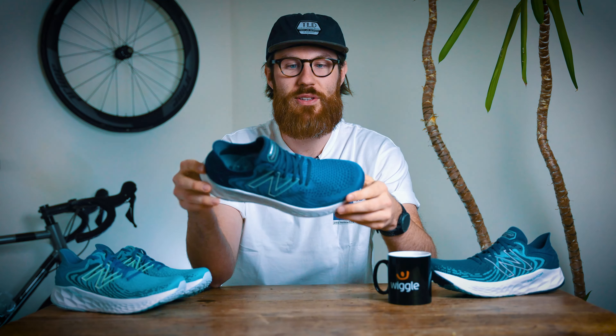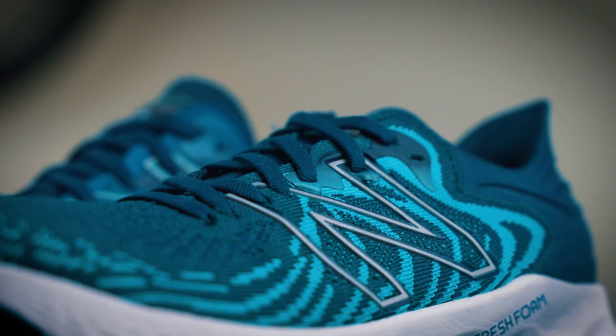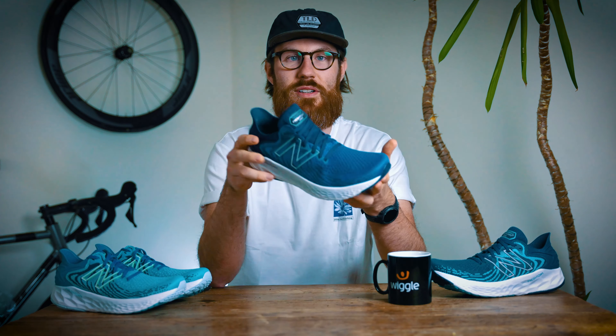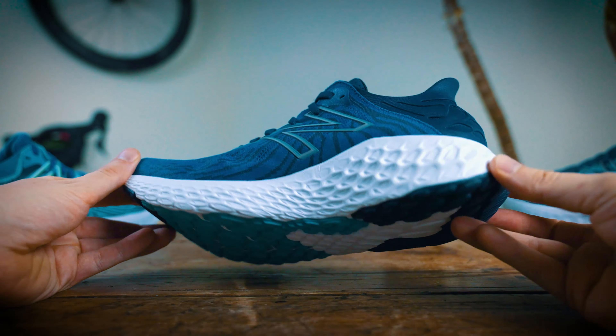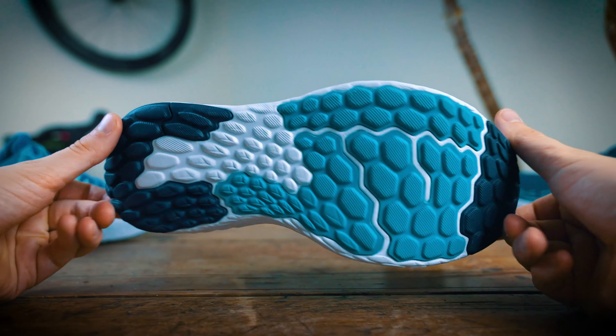As to updates to the shoe, that is really about it. But let's have a look at the rest of the features. The 1080, as it always has been, is a neutral running shoe, good for runners with a neutral running gait. It's got a 30mm stack height on the Fresh Foam X with an 8mm drop. As with most New Balance shoes, it fits really true to size, including width. They will be releasing wider models for those with a really wide forefoot. The 1080 is really designed for neutral road runners after a comfortable, plush, mid to long distance road shoe.